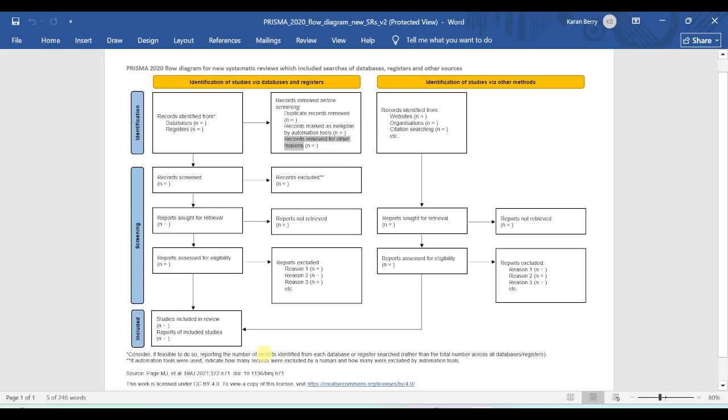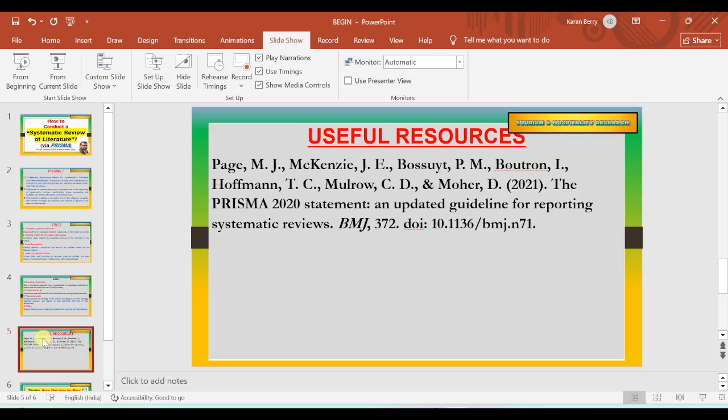So this is how you do a systematic literature review. Quite a useful and informative way to present your literature review. You can even use this technique for the literature review part of your thesis, your dissertation, and it will be quite appreciated by your guide and your mentors as well.